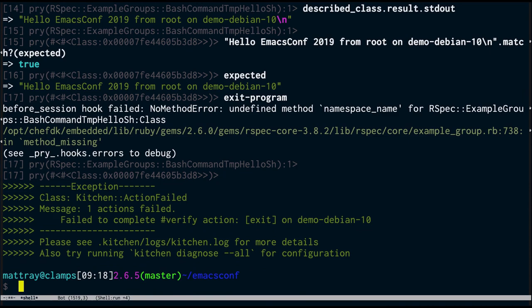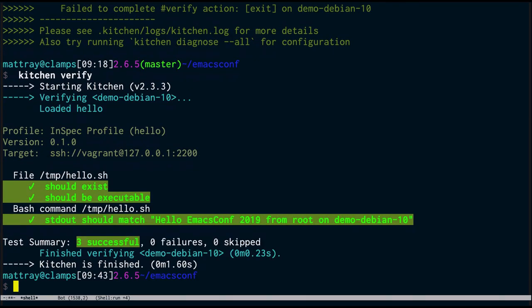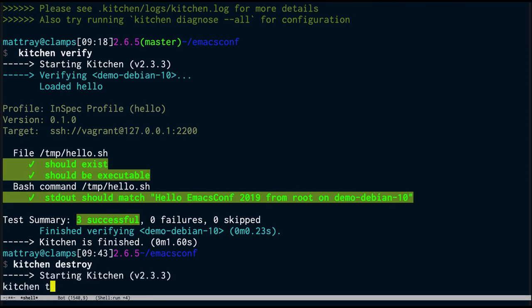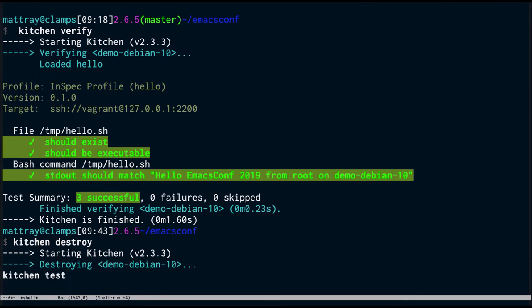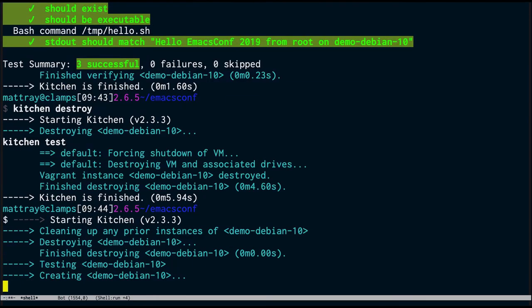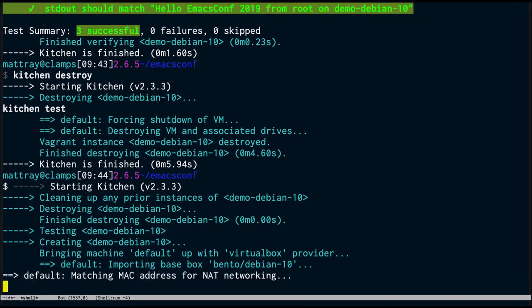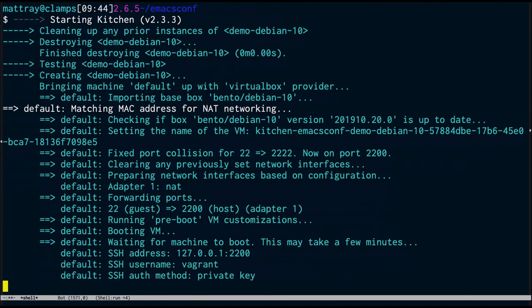what doesn't work. And so now if I run kitchen verify, we'll see that everything is working. I've got some nice substitution of the host name there. My code has been debugged on the fly. And if I kitchen destroy, that'll get rid of the VM. And if I run kitchen test, it will run the whole thing over from end to end. So it'll create my VM, install Chef on it, apply the hello.sh file to it, set the permissions on it, and then run my test. And if everything passes, we'll destroy the VM because everything looks good.